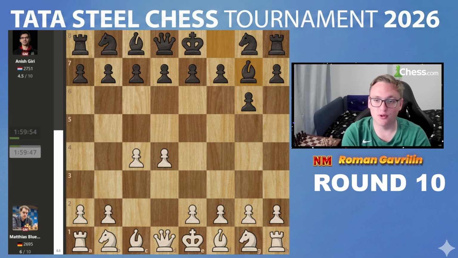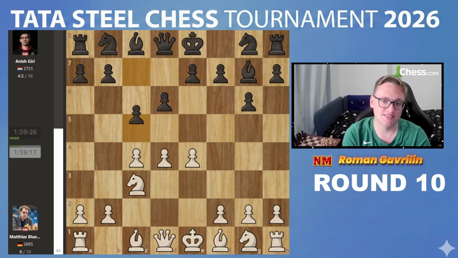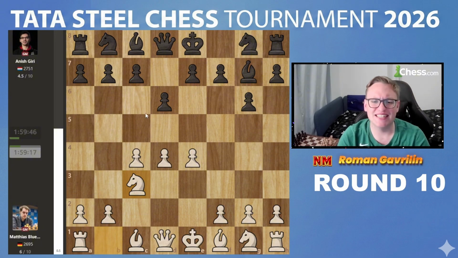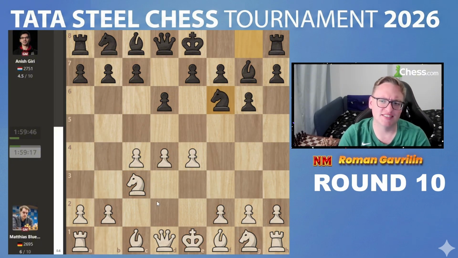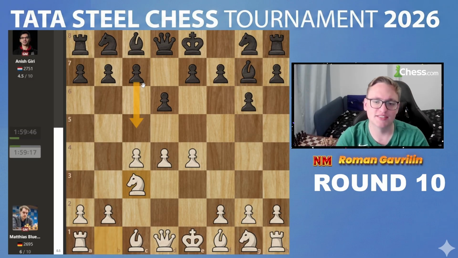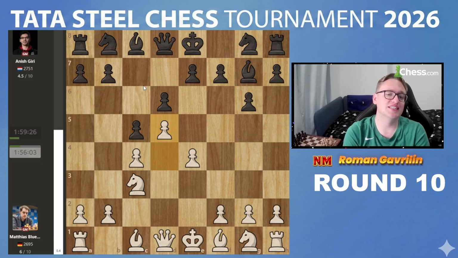We have c4, bishop g7, and transposition to King's Indian Defense. Knight c3, c5, d5. So he decided not to go for knight f6 and play classical King's Indian positions, but instead so-called modern lines and plays c5. And after d5, he plays bishop c3. Strategically, bishop c3 is evaluated as the best move according to the computer.